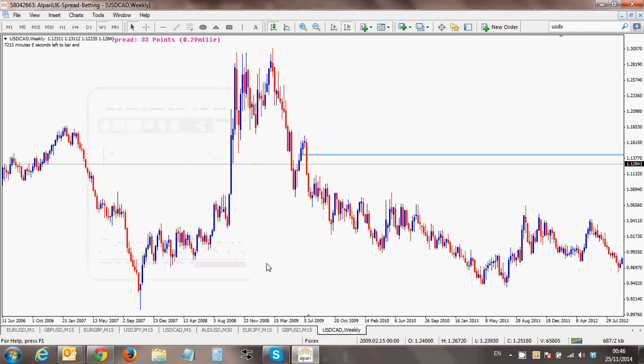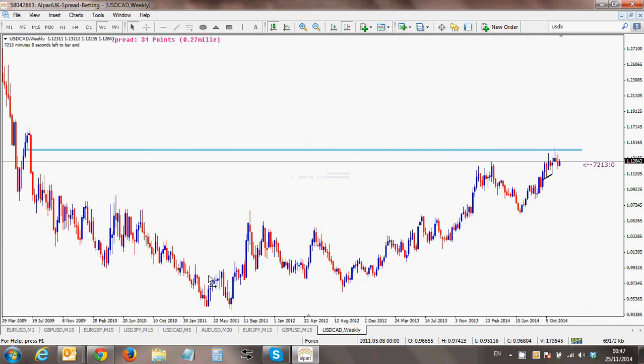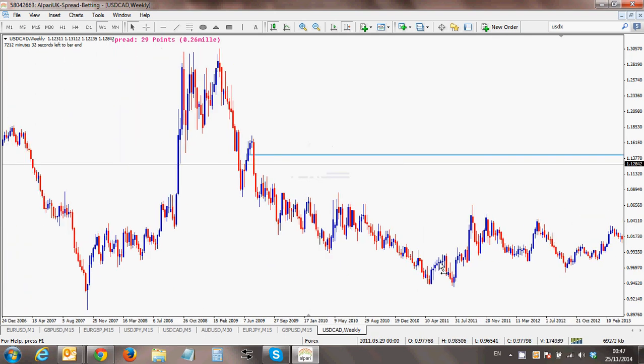Okay, I could be losing my marbles, so someone should probably help me out with that. What I'm looking at here is these areas here were broken by this. We then came up, and this is a big fat FTR right there, which reacted off this drop-based drop there. So good reaction, off it goes. So I think it'd be a good place to look for the first time back in here.